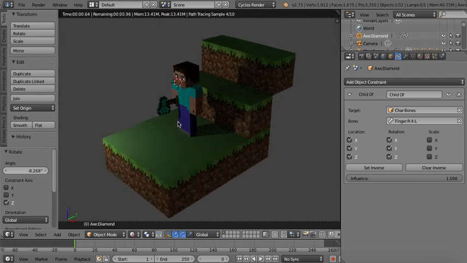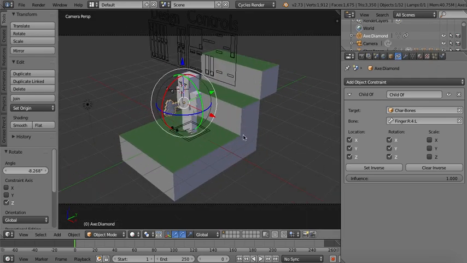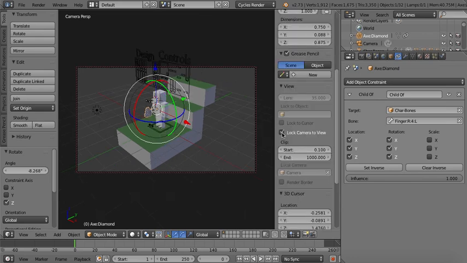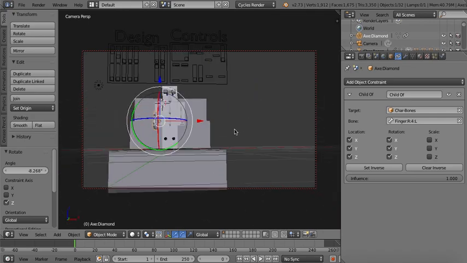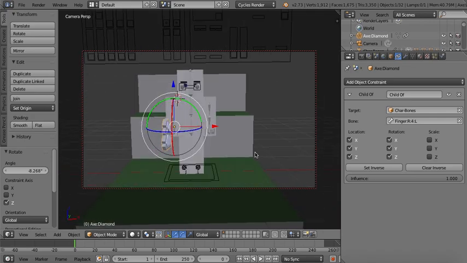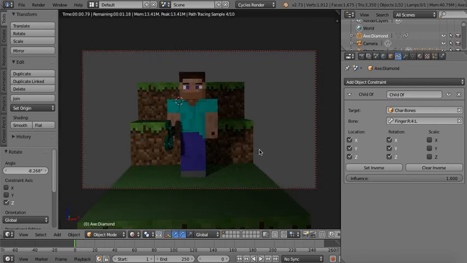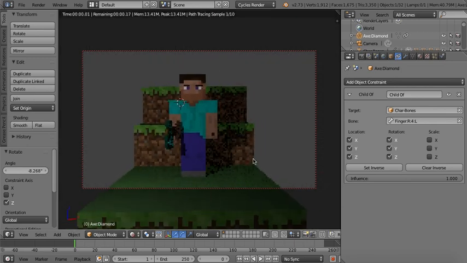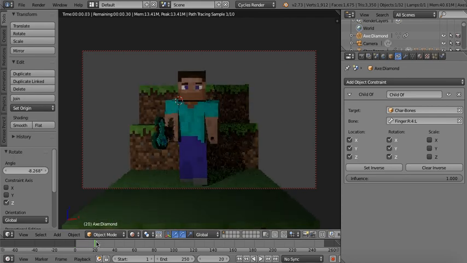But now that we have our scene set up, and you can just do this over and over again, duplicating it a ton, we're going to lock camera to view by hitting N and selecting this. And we can just drag this here. And we have Steve, and he walks towards us, like so.